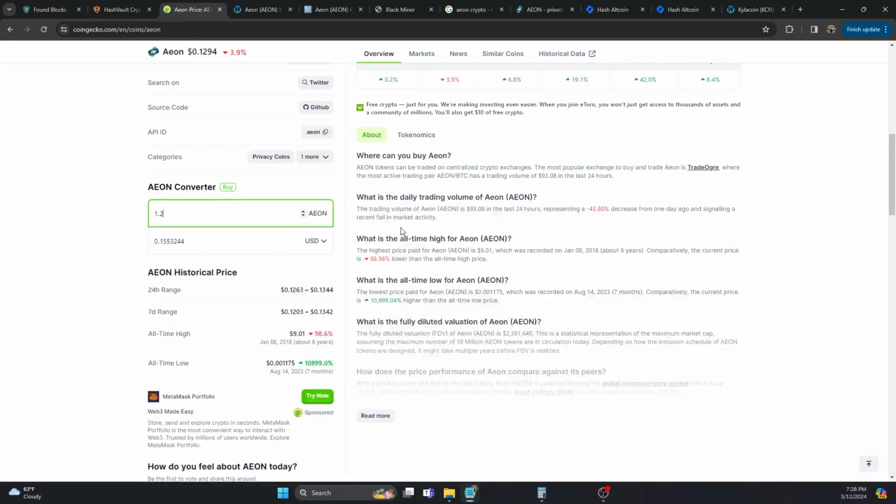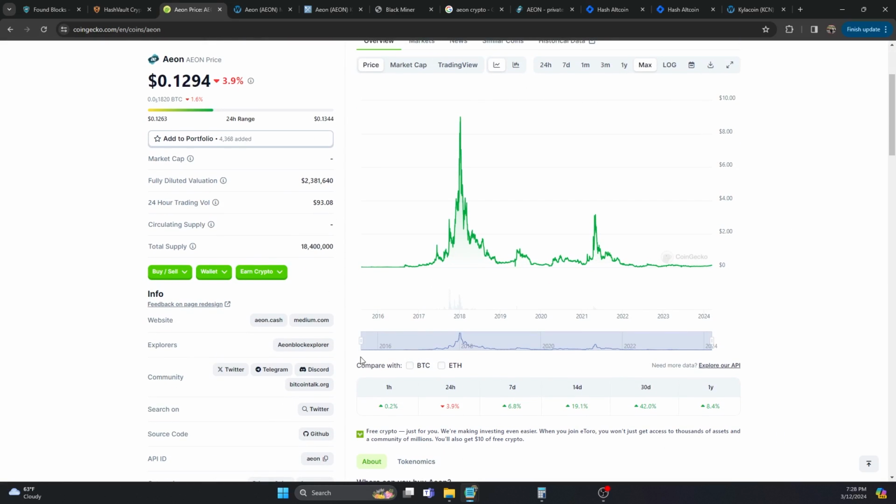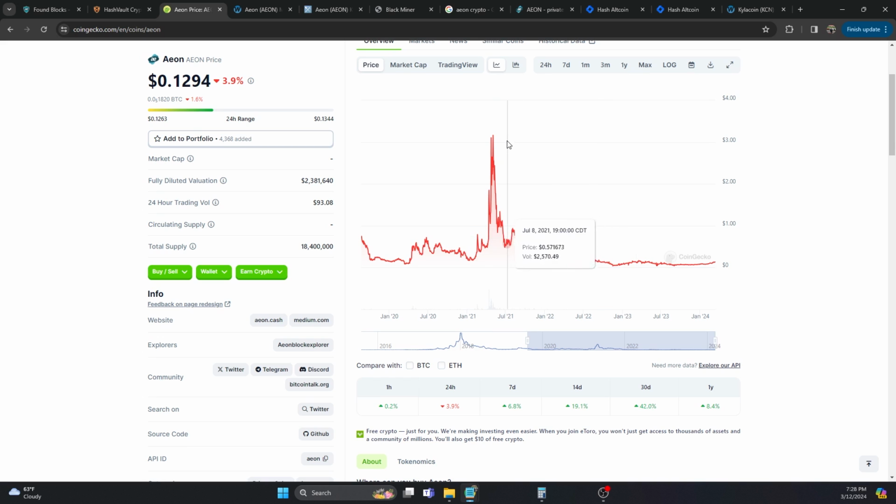And if we hop on over to CoinGecko for Aeon, let's take a look at the max chart so that we can see how it did in the last cycle. We can see that it got up to over $3. If we take the average over these few days, it was averaging 2.50. You can see it got to 2.80 there. But if we take that average of $2.50 and 1.2 coins every 14 hours, we could really profit quite a bit off of this FPGA.